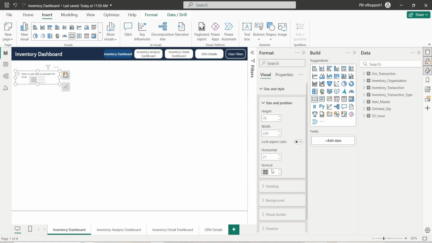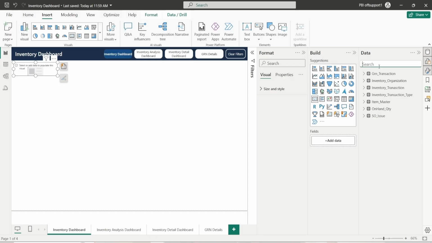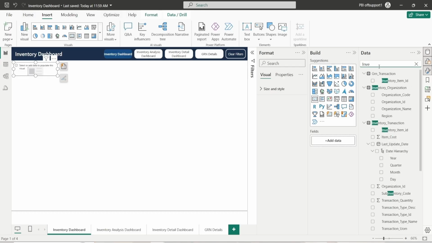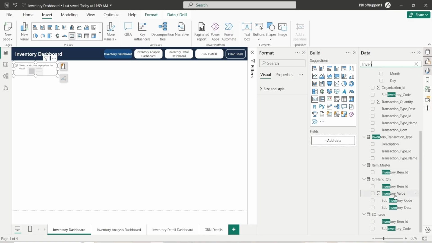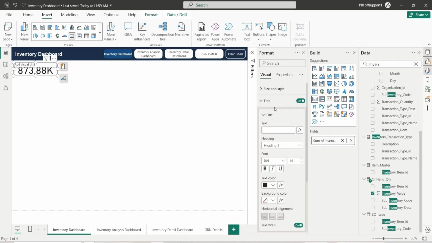Vertical 80 and horizontal 10. Now we have to add the card value, inventory value. From on hand quantity, here is inventory value, so drag it into the field and then open the title, and in the text write inventory value.